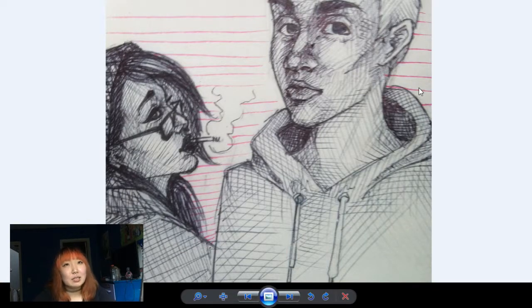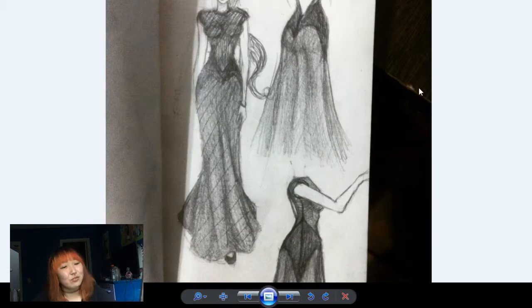And then it was me drawing myself at work, me drawing with somebody. I think it was somebody's OC, and I drew myself with their OC. It was me designing a dress for some reason, which is funny because I never wear dresses, especially evening gowns like this. I never wear those.